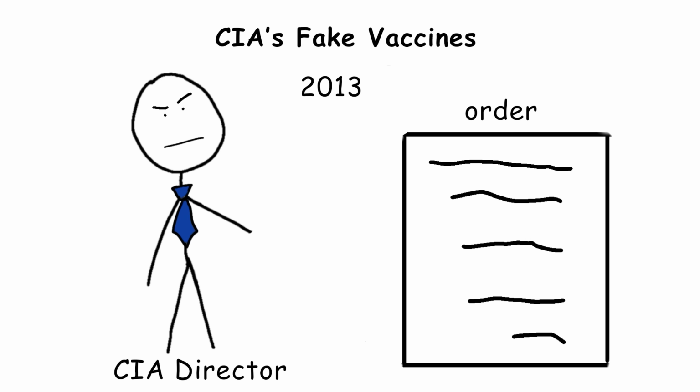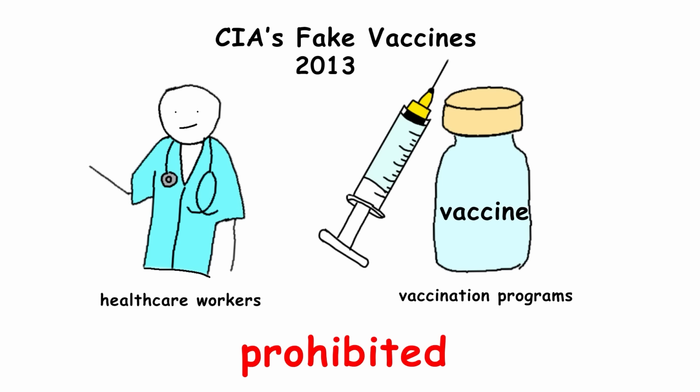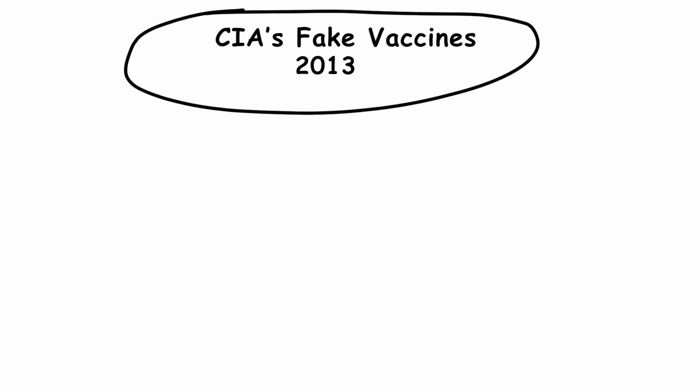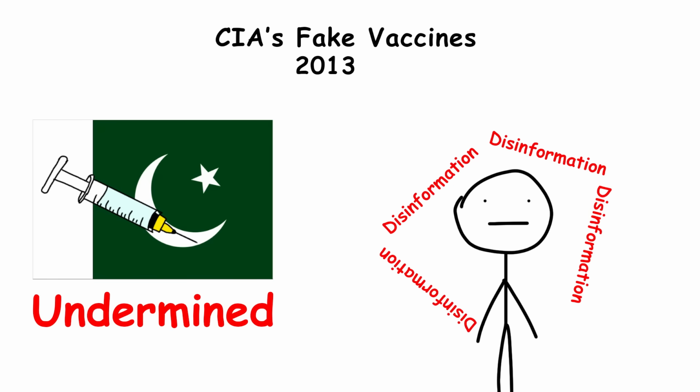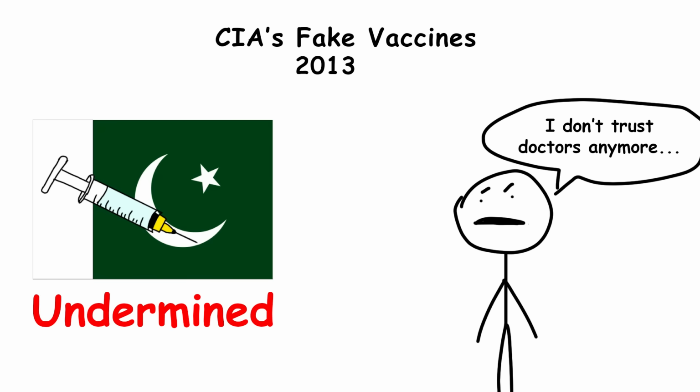The CIA director issued a directive in 2013 prohibiting the agency from using vaccination programs for operational purposes, including recruiting healthcare workers. It's in situations like these that we see the impact information has on our perception and beliefs. The health of the Pakistani population was undermined by disinformation that caused disbelief in the healthcare system.